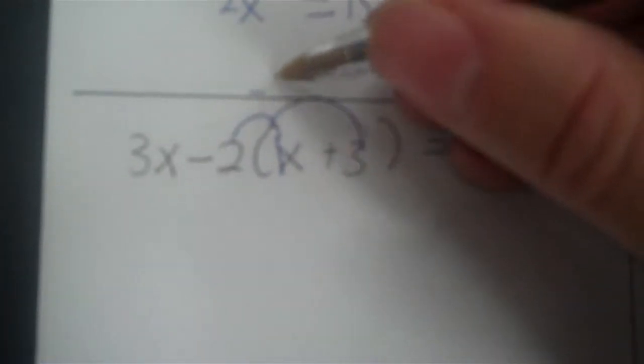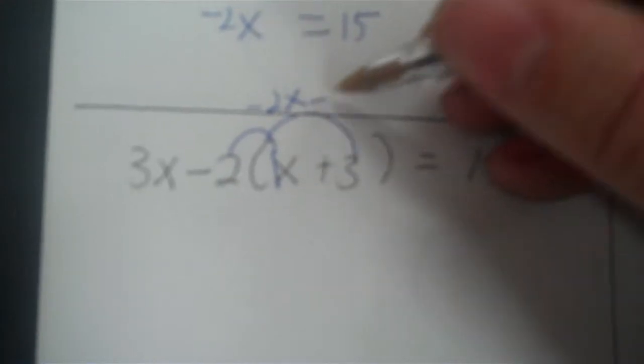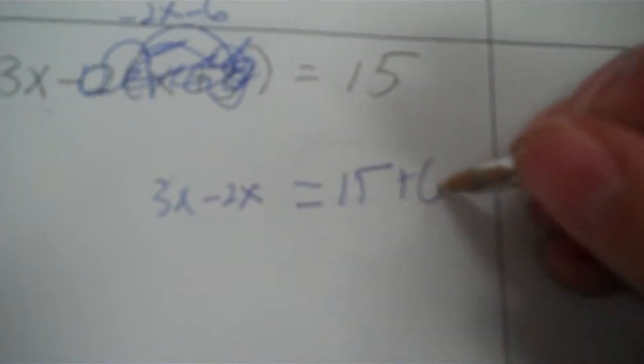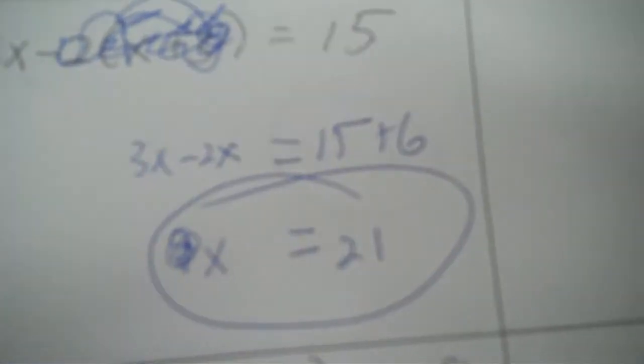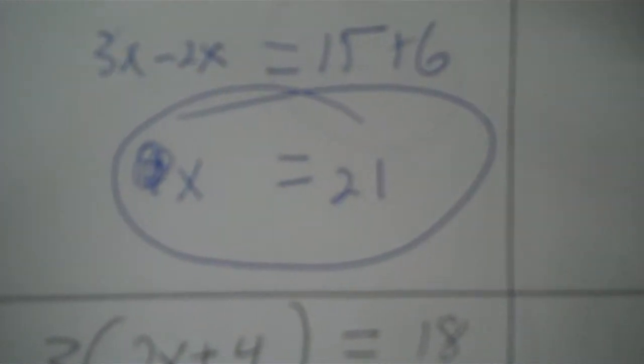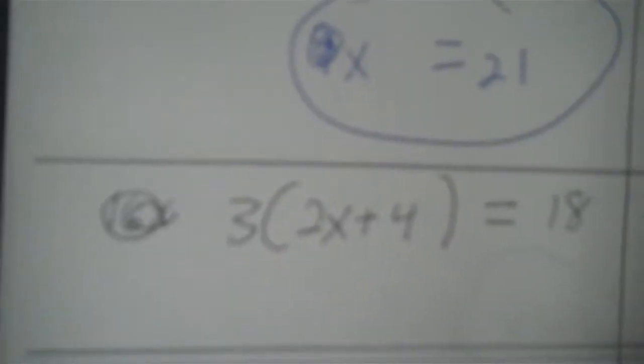Okay, this one, remember that 2 is negative, so when I come over the top, it's going to be negative 2x, and then negative 2 times 3 is negative 6. So let's get rid of that. So remember, I want the x's on the same side. So these two are already on the same side of the equation of the equals. So 3x and then minus 2x. And over here we got 15, and then minus 6 comes over here as plus 6. So it's 1x, and then 21. I don't even need to divide. I mean, the answer is just 21. 21 divided by 1 is 21. Really, when there's a 1 there, it's pointless to divide.